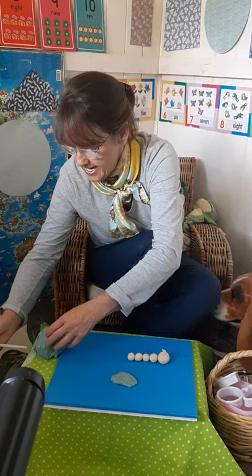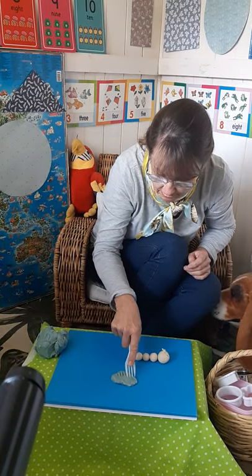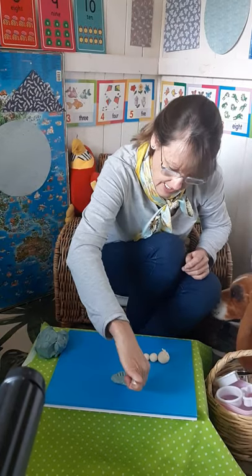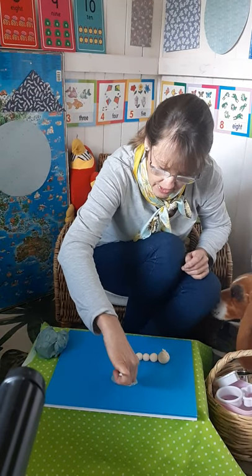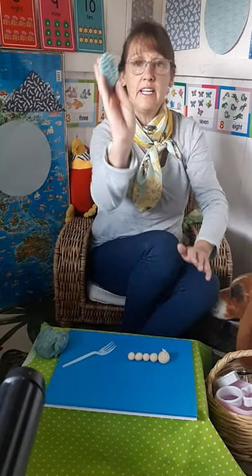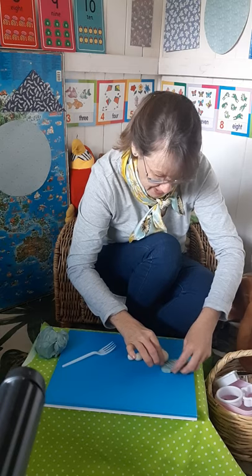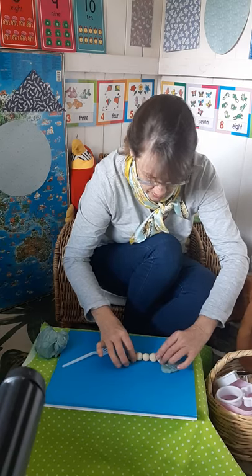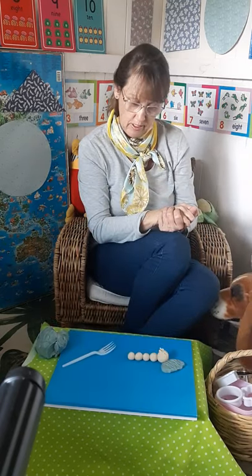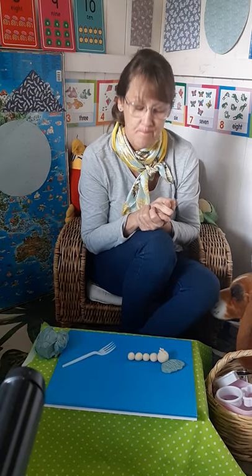And then I'm going to take the fork and I'm going to make the little veins in the leaf. On that side, and some little veins on that side. And there I have a little leaf for my worm. There we are. Maybe he wants to come and eat that. There we go. And then there's my little worm, and he is eating a lovely green leaf.